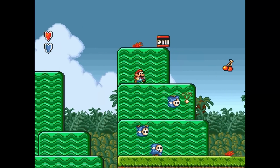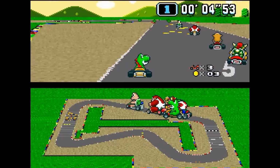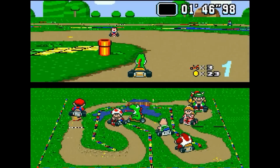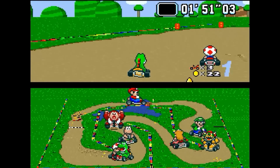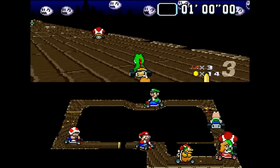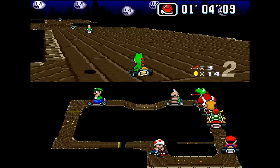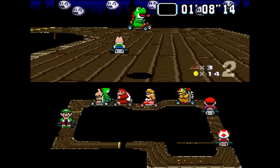Okay, moving on to Super Mario Kart. So this is where it all began, huh? With small flat tracks, power-ups that don't respawn, 7 opponents, and admittedly fantastic controls. There are numerous different tracks with different obstacles. I prefer the normal outdoor tracks because you can't fall off the sides or get stopped by a wall like in the Ghost House or Castle tracks.